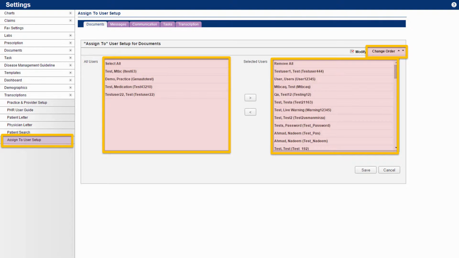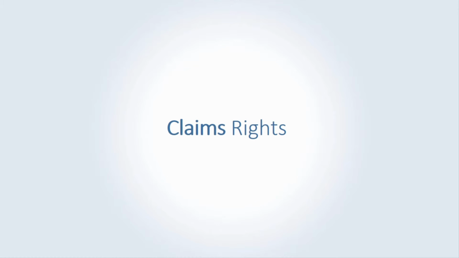If you want to remove them, you can just remove them by shifting these arrows to the left-hand side. This option will be available to all the clients starting today onwards. Once again, this option is available under EHR settings by the name of assigned to user setup, and as you can see, this will take effect for the documents, the messages, communication, tasks, and the transcription section.